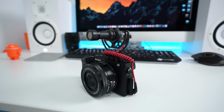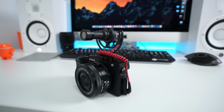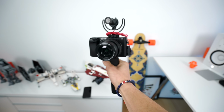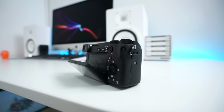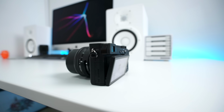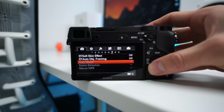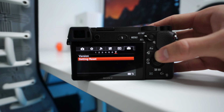And for all of you vloggers out there, I think this might be one of the deadliest combos out there. Combining the super quick autofocus, stick a video mic on top, and you've got a solid vlogging setup. It doesn't have a fully articulating screen just like the A7 series. I'm sure that's not too big of a deal breaker. Would it be nice for vlogs? And also the menu system. Once you get over that small little learning curve, you will get used to it, but it isn't the greatest.